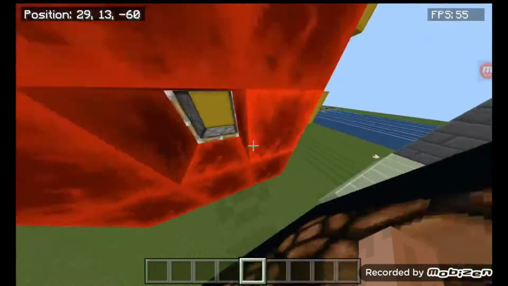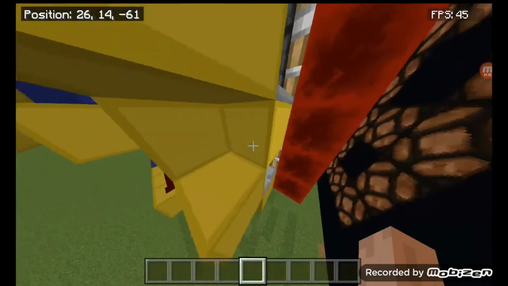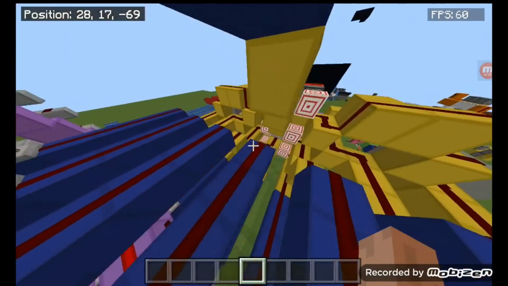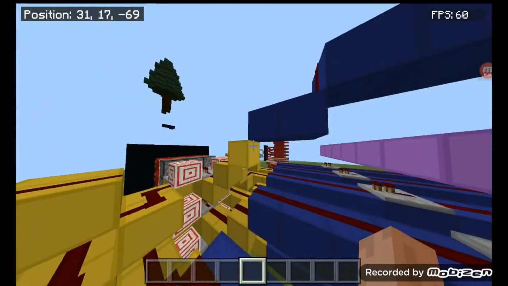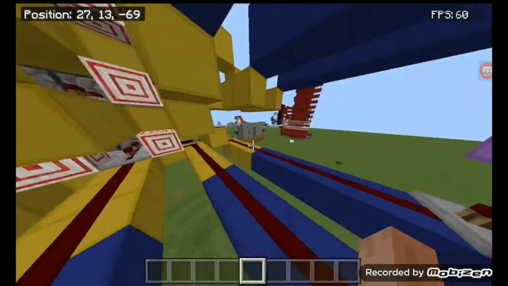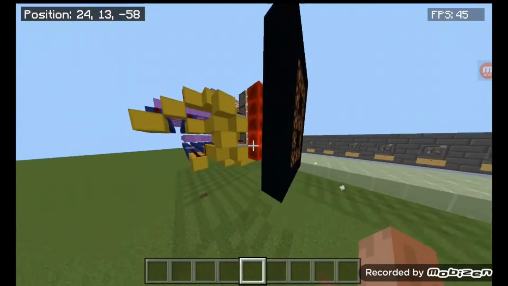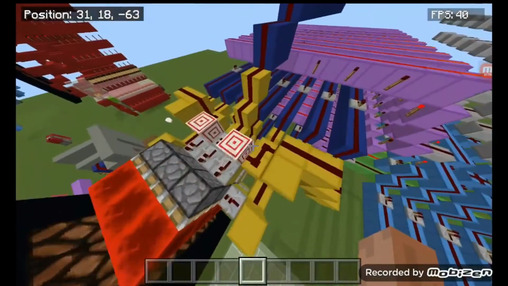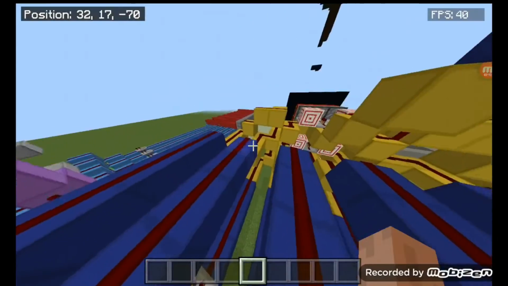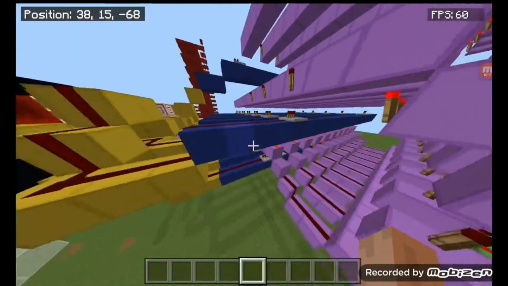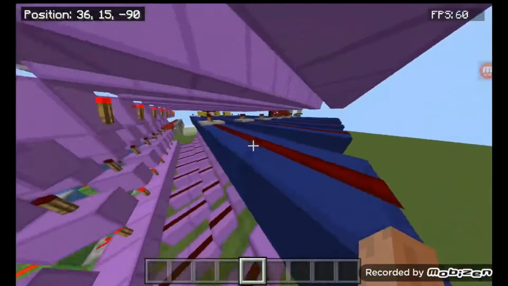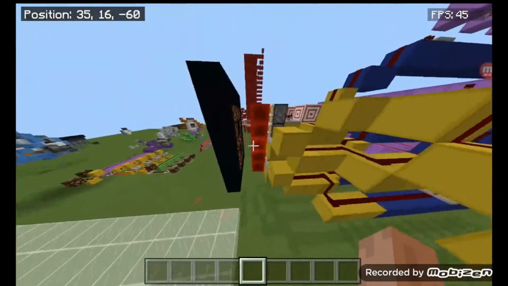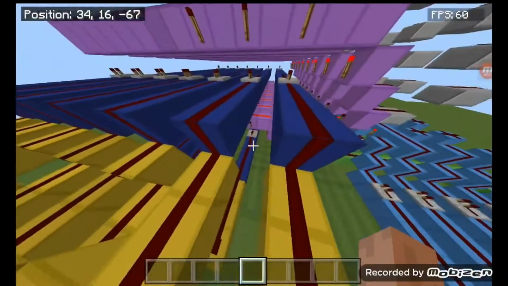pretty much instead of segments, each of these torches have their own inputs. So there's 1, 2, 3, 4, 5, 6, 7, 8, 9, 10, 11, 12. So there's 13 lamps on here, and each with their corresponding piston, each with their corresponding input. These blue lines just go through this whole programming area and take the input into its corresponding lamp.